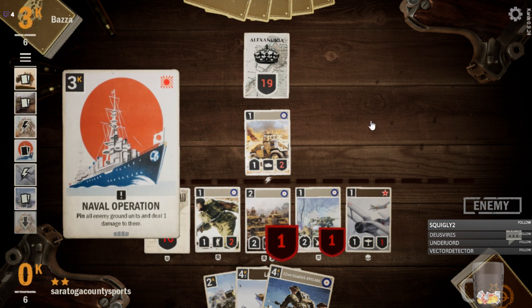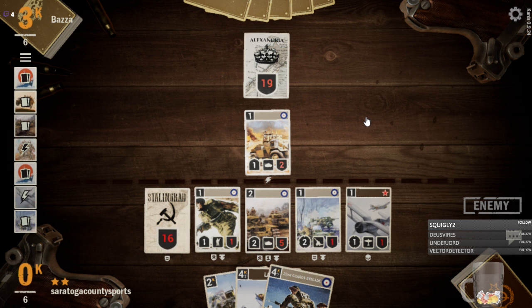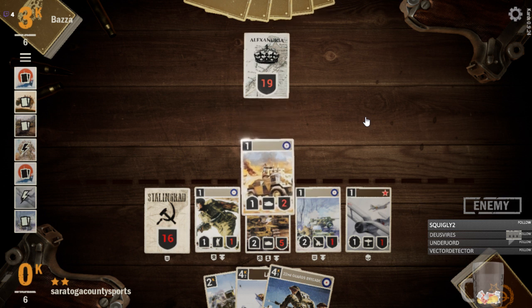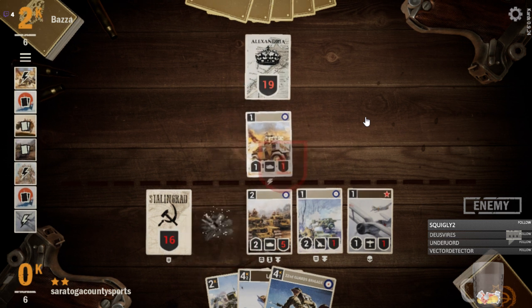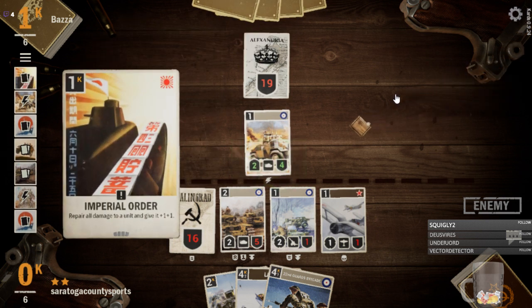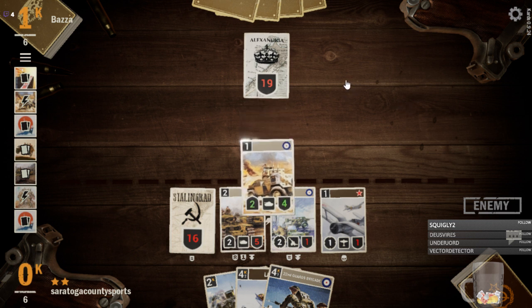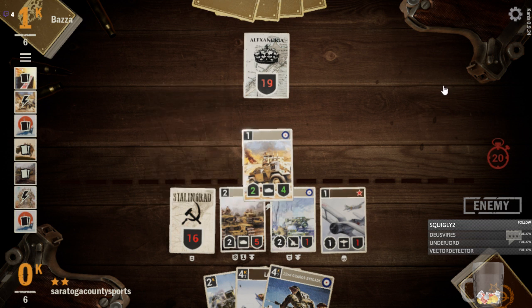Alright, another naval operations. Okay, that's a pain. Alright, let's see what else our opponent's got going on here. Okay, taking out our 5th Brigade, sure. Alright, Imperial orders there, okay. Oh, Pear Tree, don't tease me. Alright, so let's see what our opponent's up to here. They like thinking.